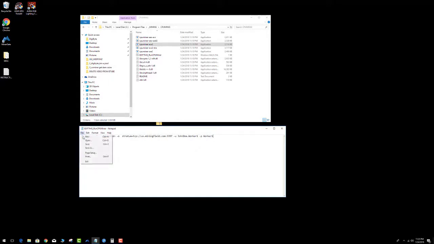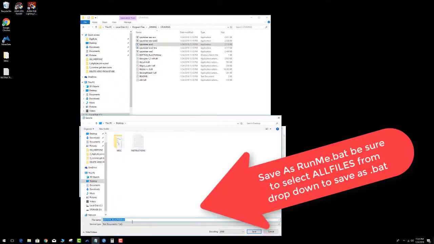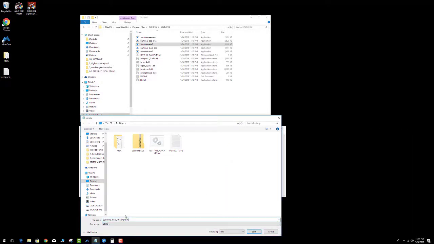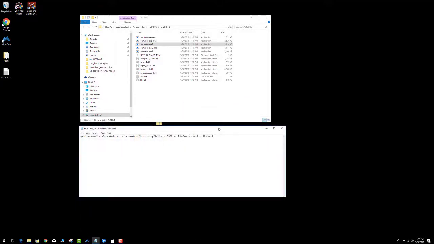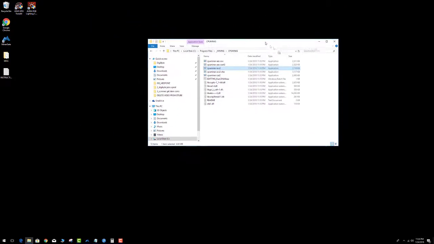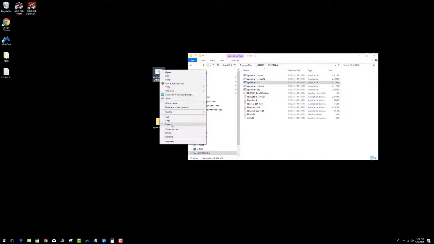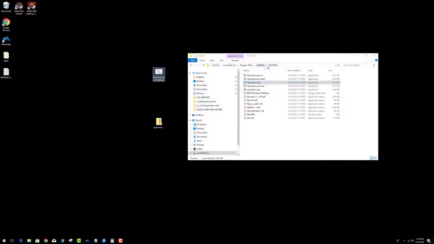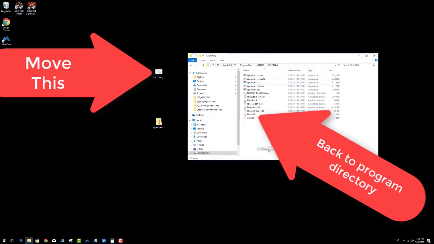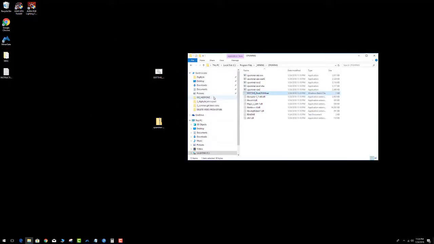Now you're going to hit File, Save As, back to the desktop, all files, and you're going to put a .bat on the end of this. Save it. Alright, so now our updated configuration file to run the miner is saved on our desktop. Go ahead and close it. Now you're going to take that file and you're going to copy it, and you're going to paste over that file in the CPU mining directory. And replace. Continue. Alright, that's it. Assuming you have your worker set up at the miner field, you're all set.